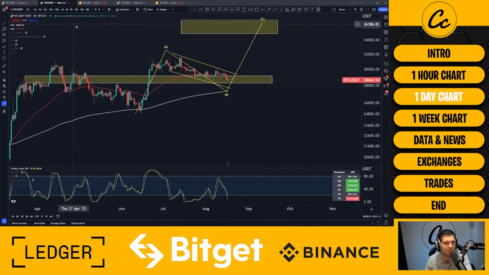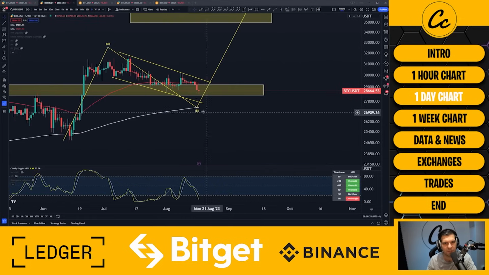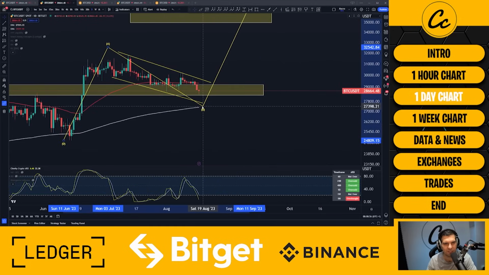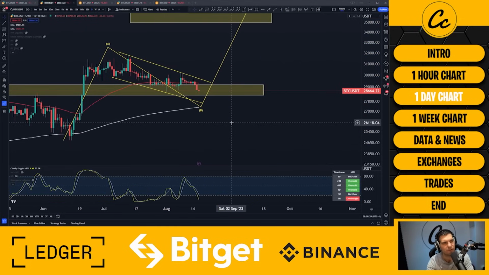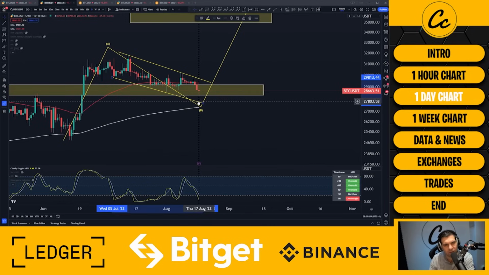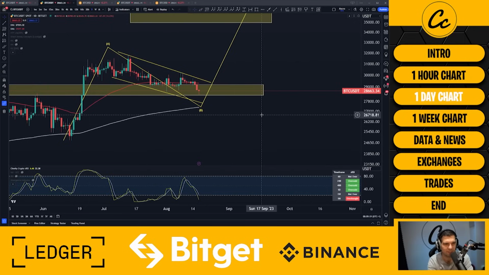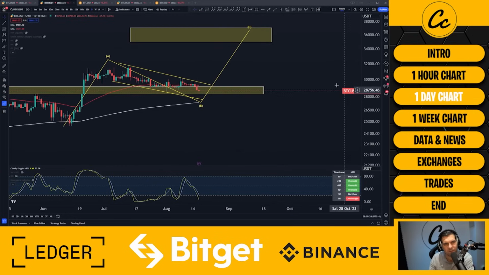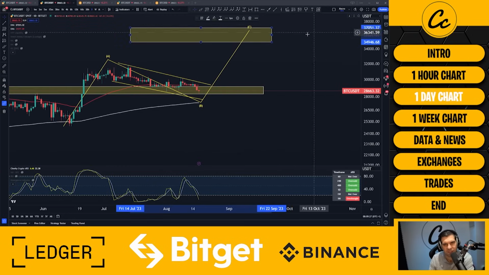Let's take this up into the daily time frame. The daily time frame, as we've been talking about before, we have this B wave potentially coming down to our 200 EMA. The 200 EMA at the moment sits at 27,311. Now, I suspect that this 200 EMA will still lift up a little bit further. We're probably more in line with our trend line, which is coming on the lower side, where I think we're probably going to be more around the 27,700. But that 200 EMA, we could see a wick down into that range before we start to see a move upwards. The move upwards at the moment is still targeting the $35,000 to $37,000 range.